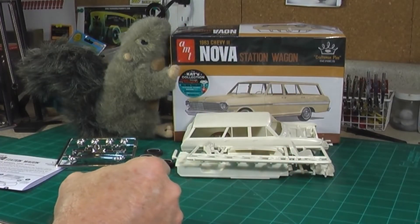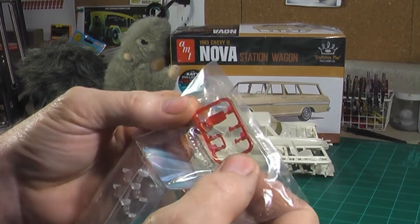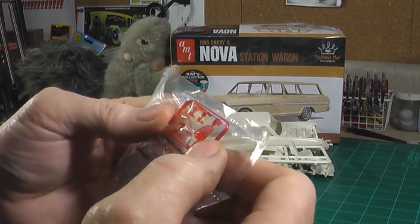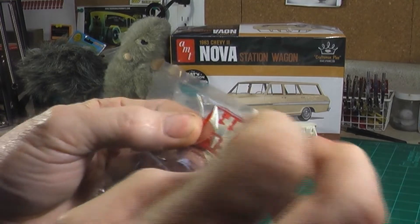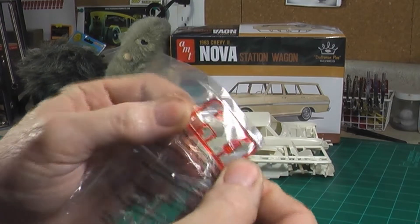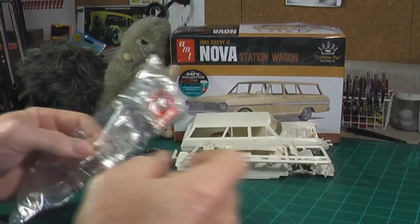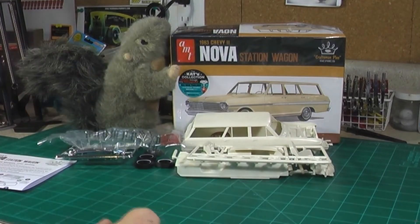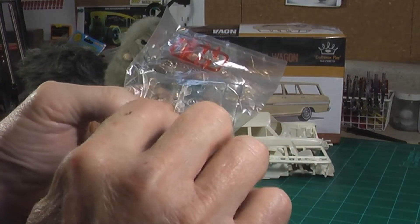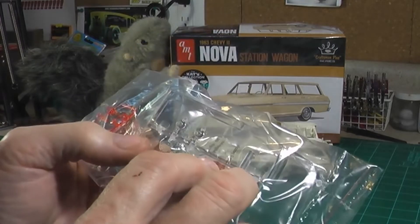For the clear stuff, there's the clear red — you've got your two taillights. And then the other little extra they give you is a clear transparent red telephone. I thought that was pretty cool — you get a bat phone! And those are your headlights. And then there are these two other small lenses here — I have no idea what they're for, they're not in the instructions anywhere.